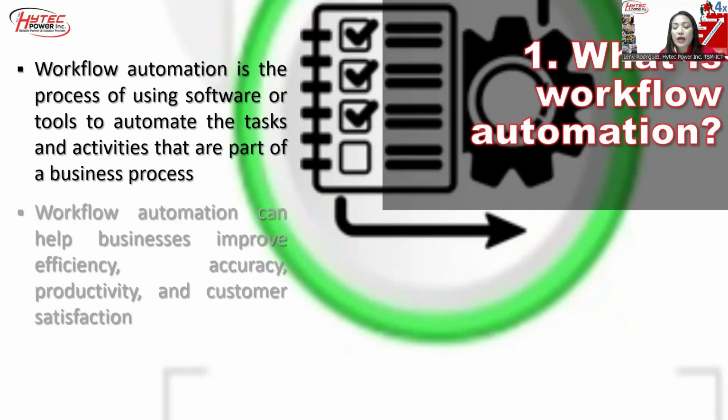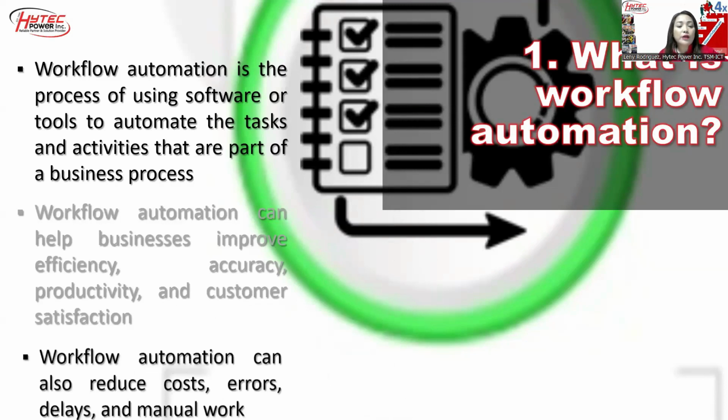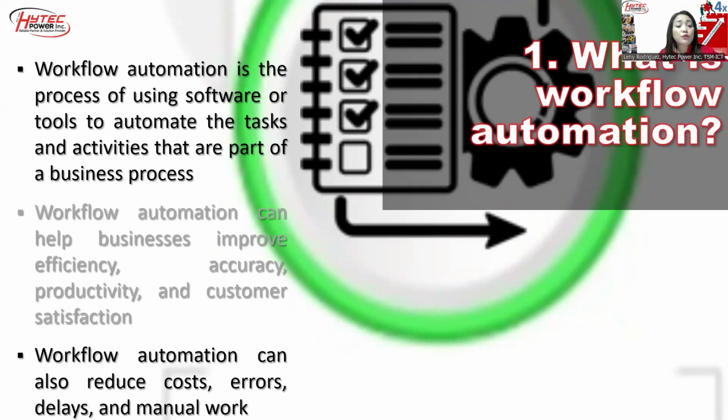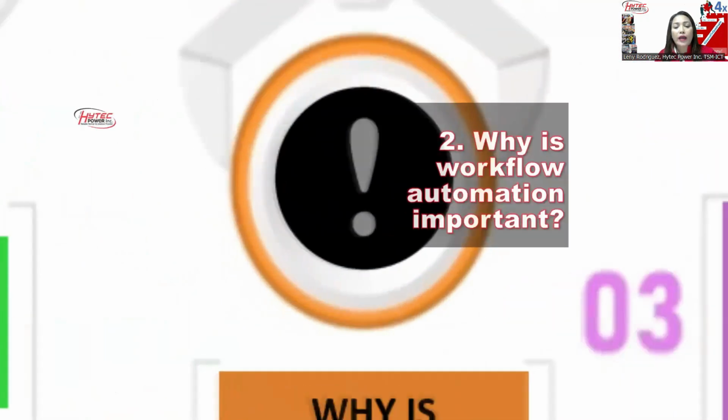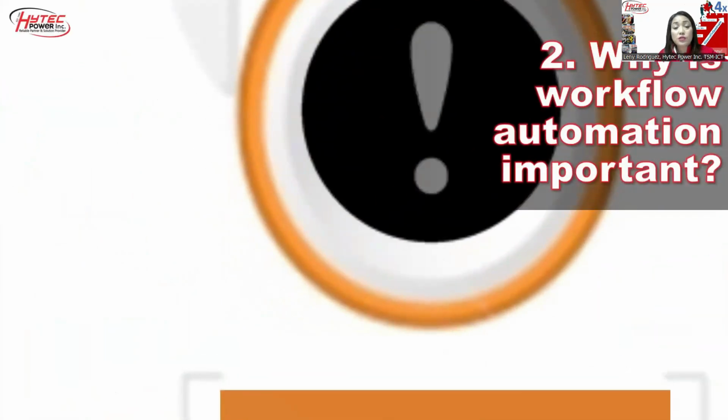So hindi tayo dapat stagnant when it comes to the workflow of our businesses. So here, workflow automation can also reduce costs, errors, delays, and manual work. Malaki ang matutulong po kapag ang workflow automation is bigyan na ng action, nagawa na within our company. And then next to it would be why workflow automation is important.